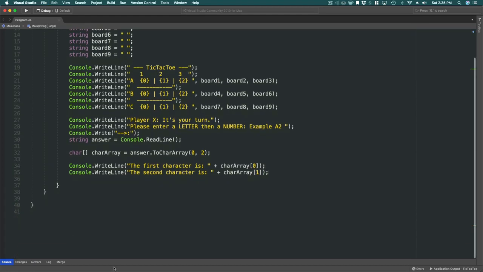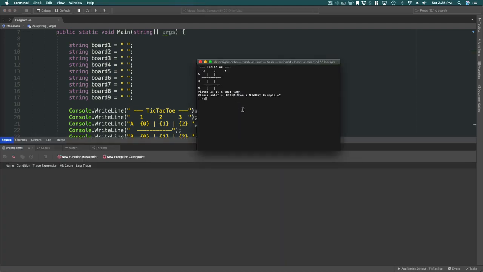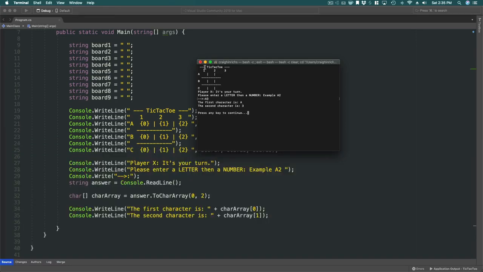All right. Let's see what happens. Let's put in A3, or no, A4. Yeah, A3. The first character is A, the second character is 3. That's wonderful.